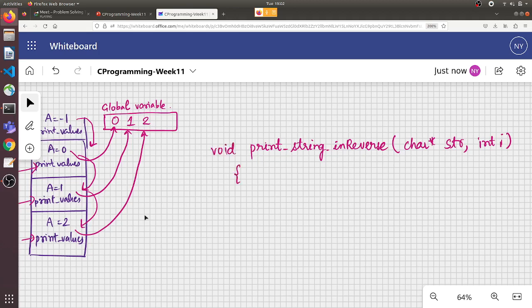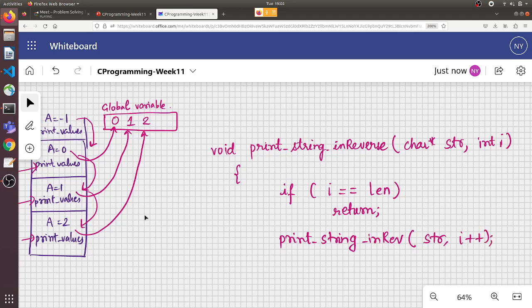We're saying, okay, if I is equal to length, which you say is already some global variable, then you are saying, okay, return. And otherwise you keep calling this function with str and I plus plus.